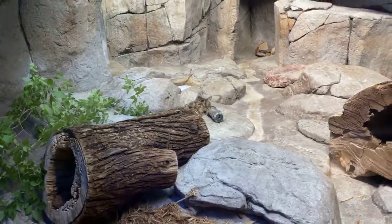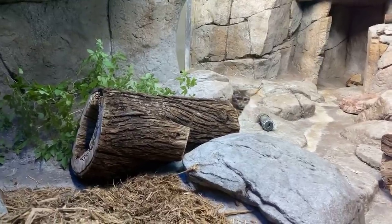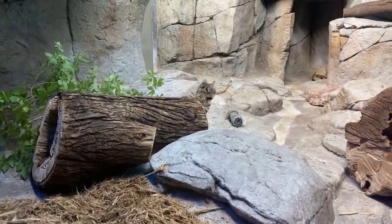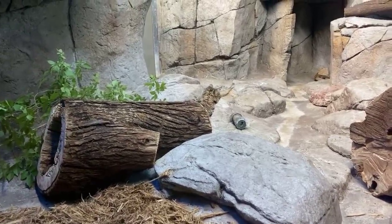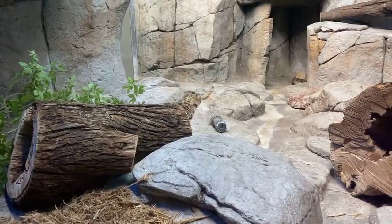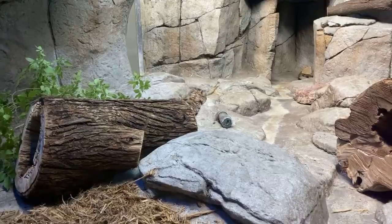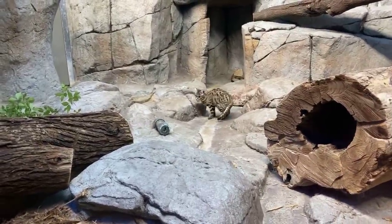Vera wants to know what do they eat? At the zoo, they get a variety of small prey items, along with a specialized meat diet. In the wild, they can eat anything from mice, they love birds, they'll even eat reptiles, because they have to keep feeding that little belly. One of the biggest things they can eat is a rabbit, and you think about a rabbit's size in comparison to them — that's pretty big.